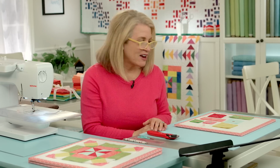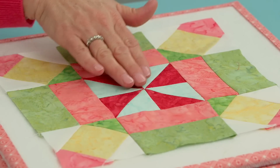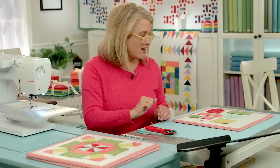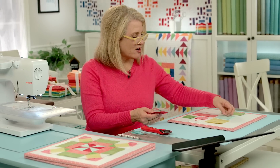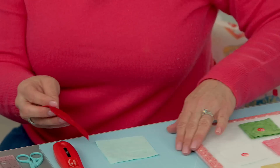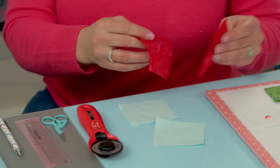The first thing the pattern tells you to do is make that really sweet pinwheel in the center of this block. So we're going to grab our D squares and our F squares, and we are going to put them right sides together.